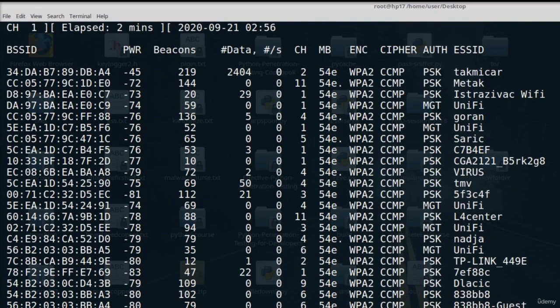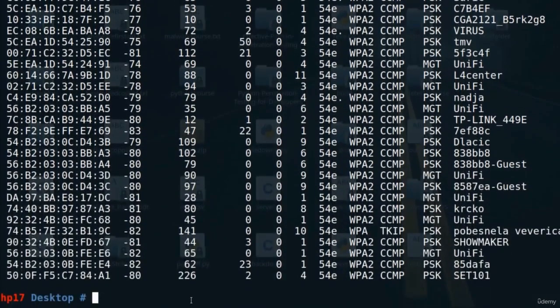However, we're going to write information inside of a file. For this, we're only going to sniff 1 access point's information, and to do that, we must specify the channel and the MAC address. So we start the command the same, with airodump-ng, then we use the -c option for the channel, and we specify the channel number. In my case, that is 2.